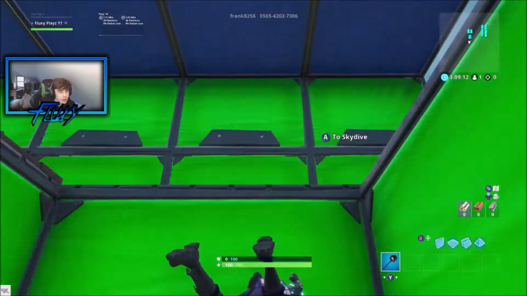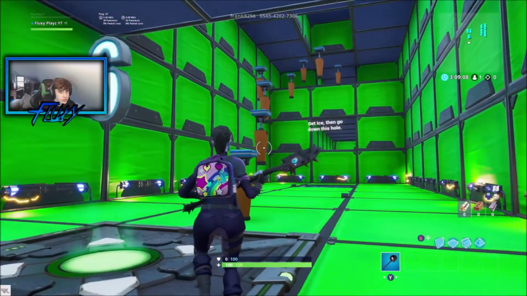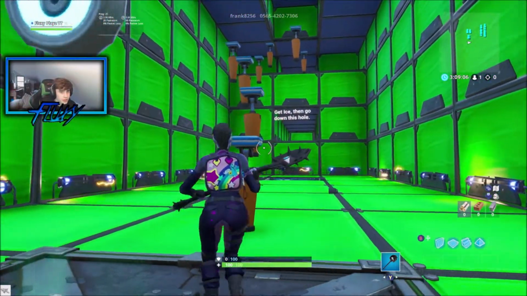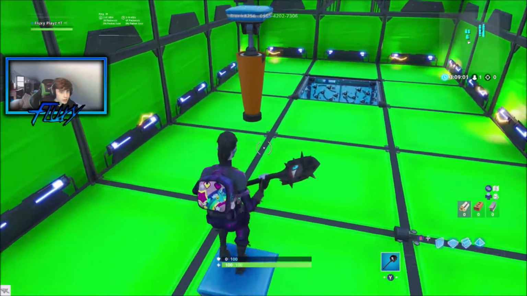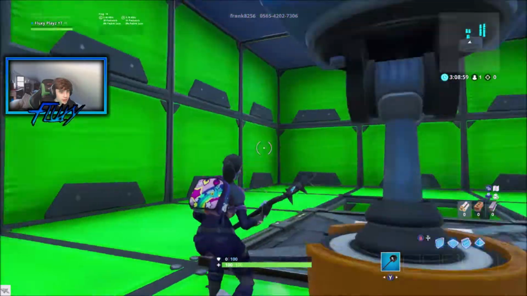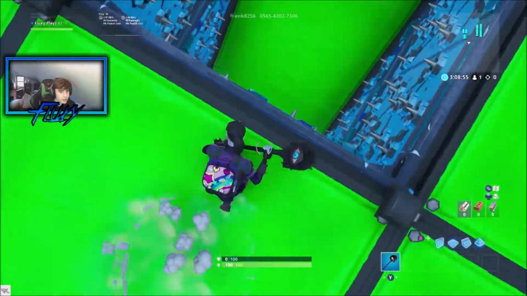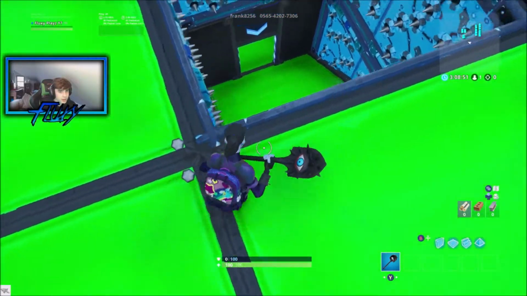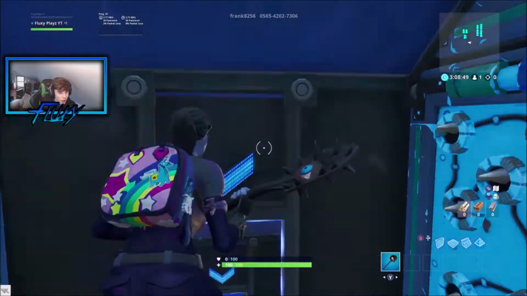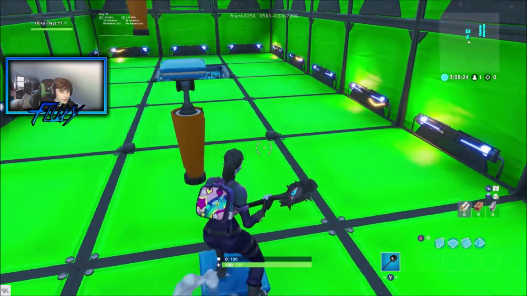Okay, right, we're gonna go up here. Level 6, okay, so this is just the end. Get ice, then go down this hole. But why is there... Okay, right. We gotta somehow make... Maybe we could just go down it normally. Or can we? Right, I'm gonna try to go down it normally, I guess. You can't go down that normally. I think we actually gotta do this one normally.